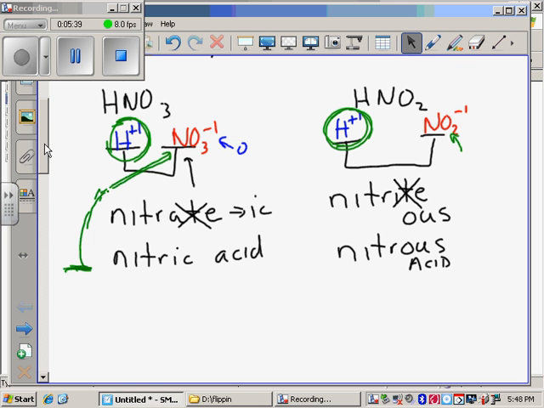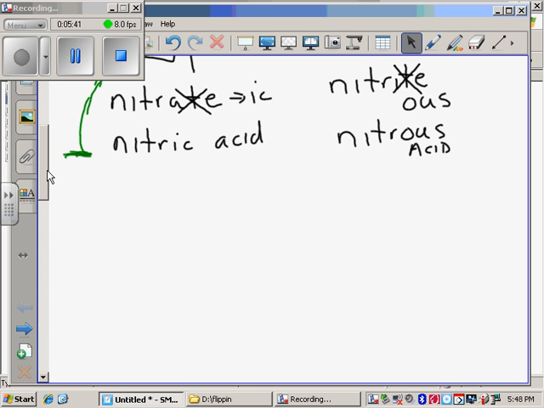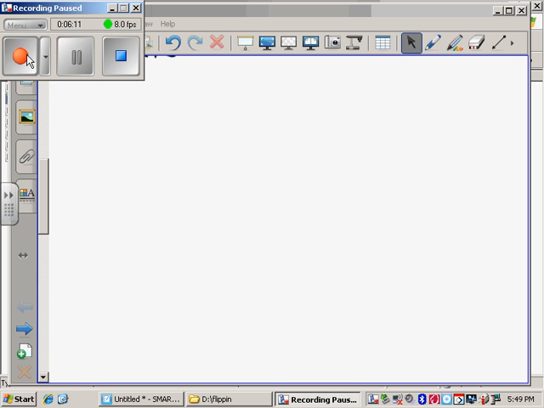So in summary, for this particular section where there is oxygen present, if the ending of your anion is ate, you change it to ic. The way I remember that is I ate something I didn't like, ick. And if the ending is ite, I-T-E, then it changes to O-U-S. There's no tricky way to remember that, but just one changes to ic and the other to ous. And if I memorize the ate one, then I know where the ite one goes.